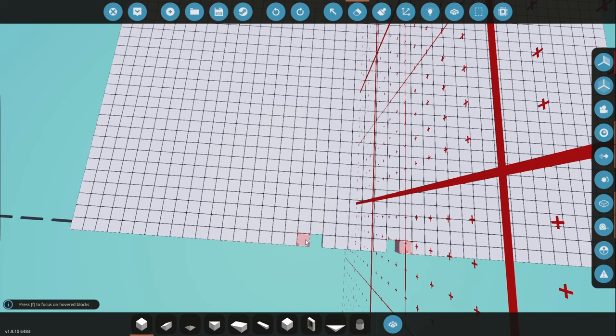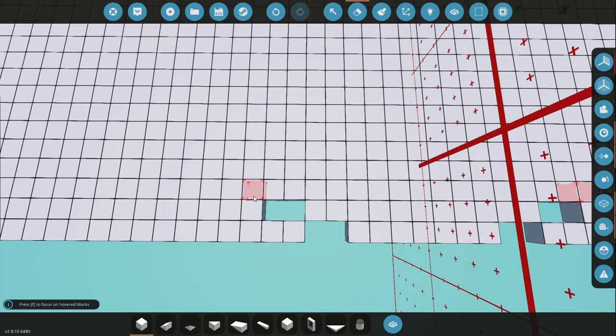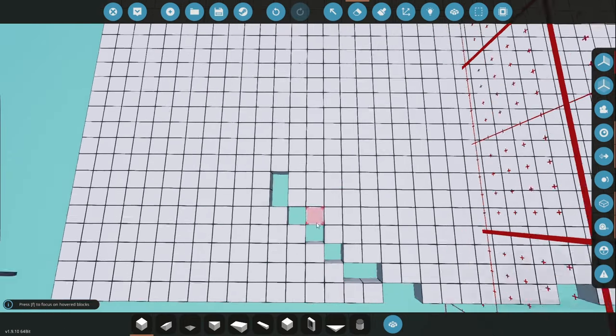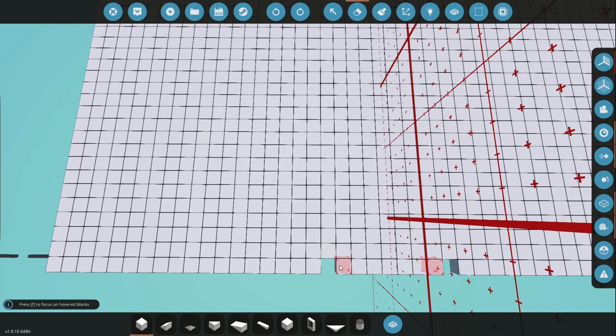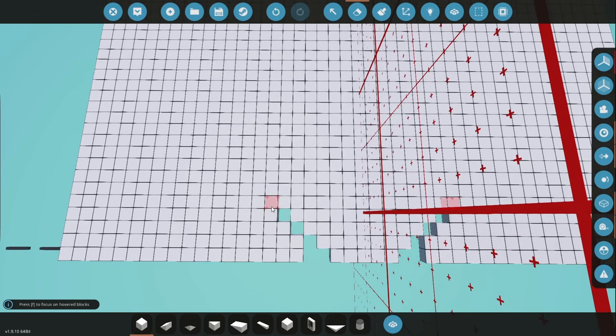1 2 3 1 2 3. I don't think it's gonna work like that here. Got 7. Maybe we do a 2 2 2 1 1 1. Nah, that's not pointy enough. We need to start with ones, right? We need to go 5 1 1 1 1 1 1 1 1 1 2 3 4 5 6 7 8.